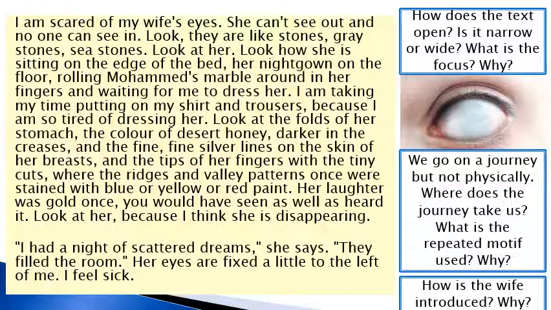I'm scared of my wife's eyes. She can't see out and no one can see in. Look, they are like stones, grey stones, sea stones. Look at her. Look how she's sitting on the edge of the bed, her nightgown on the floor, rolling Mohammed's marble around in her fingers and waiting for me to dress her. I am taking my time putting on my shirt and trousers because I am so tired of dressing her. Look at the folds of her arm.